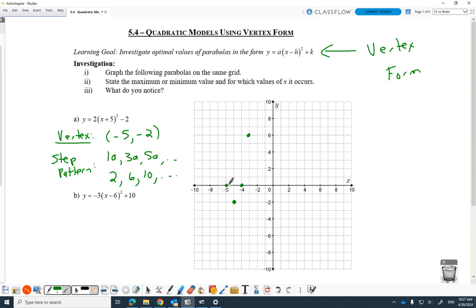On this side too, over 1, up 2, then over 1, up 6, and then over 1, up 10. And friends, I didn't take marks off. I don't intend to take marks off, but your parabola really should go right to the edge of your page with arrows to say that the parabola really goes forever. I'm only showing this much for you, but the parabola goes forever. Is it okay? Is it easy? Maybe easy is not the word. Simple if you know the steps, really straightforward. No jokes, I'm not making jokes. If you know the steps.